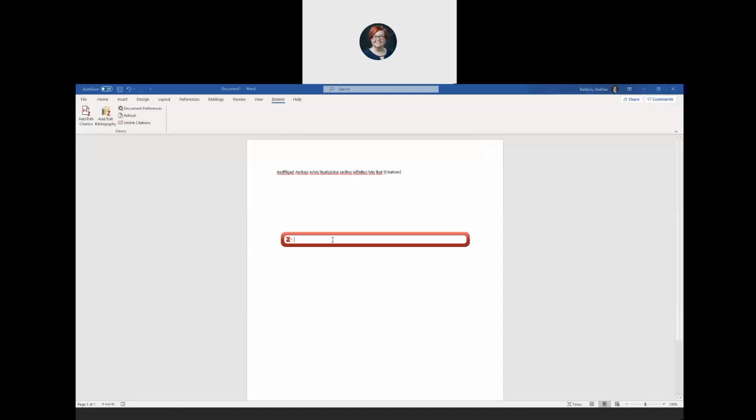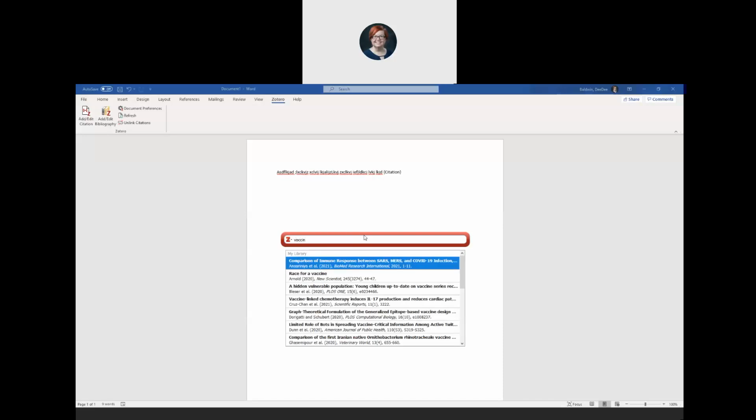And then you should see this little red box pop up. Could y'all see this little red rectangle? If somebody can just say in chat if they can see it. Yeah, okay, thank you. Sometimes when I teach this workshop, for some reason WebEx doesn't show this part. I don't know why.